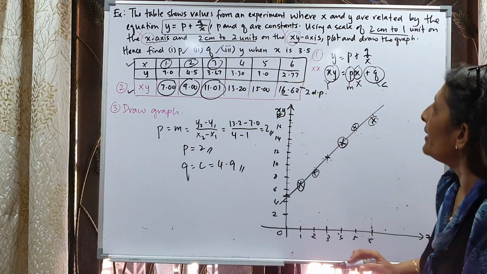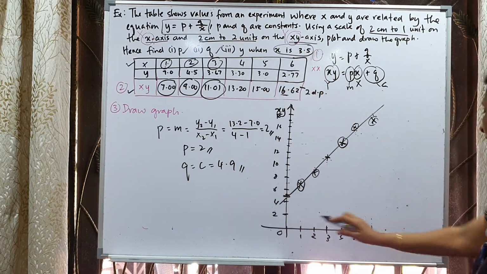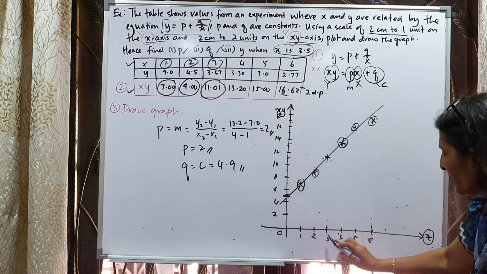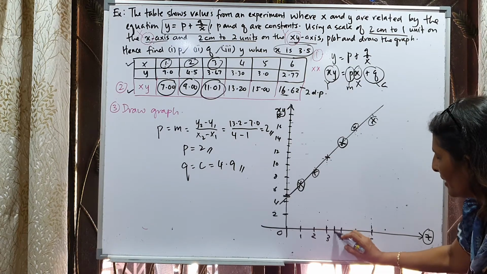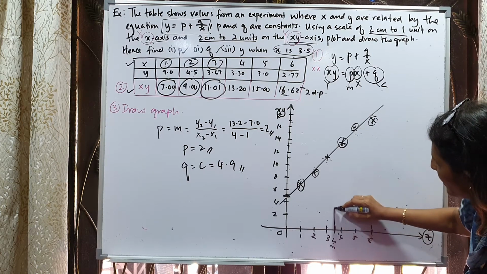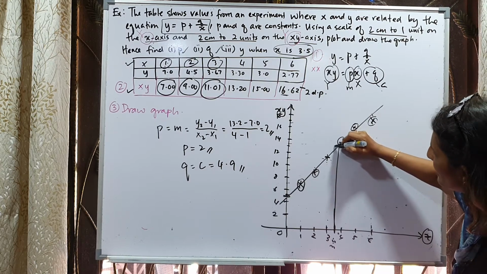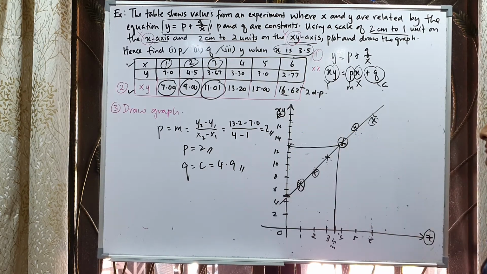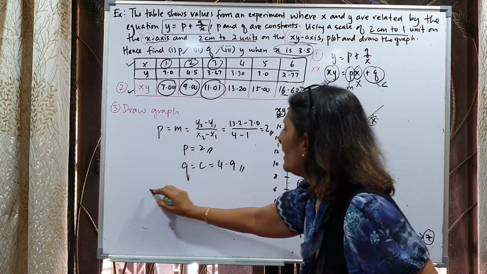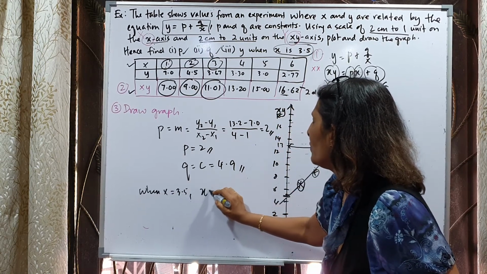Final one, find the value of Y when X is 3.5. Okay, X is 3.5. Now when you look at this axis, it is X. Therefore, you can straight away search for 3.5. Where is it? In the middle. This is 3.5. So what do you do? You go up to the graph, straight to the graph. When it reaches there, you turn this way and you read. Okay, let's say this is coming to 13. So when x is 3.5, xy is 13.